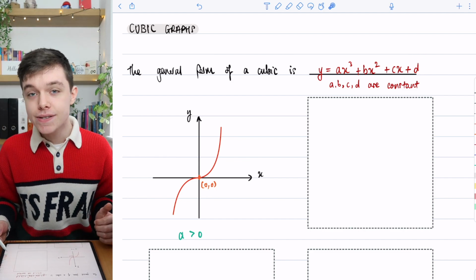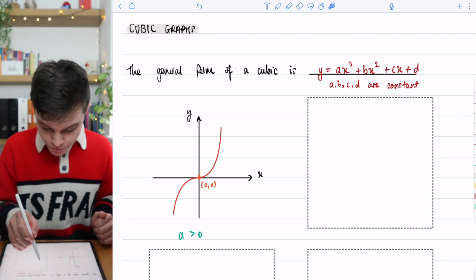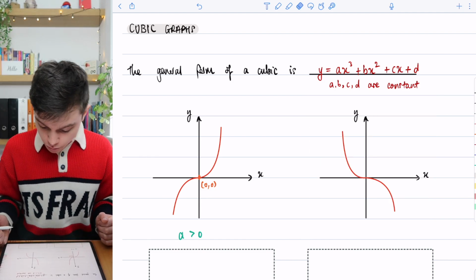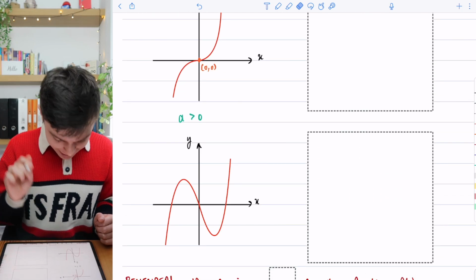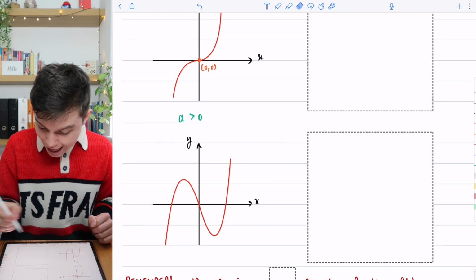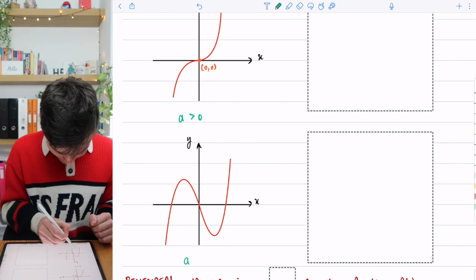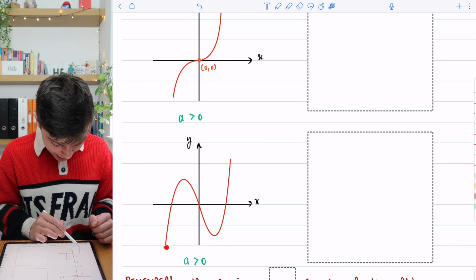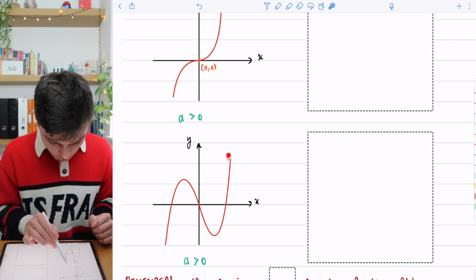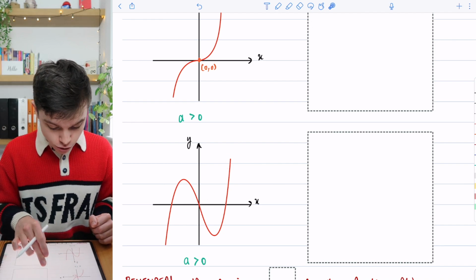Well, the same case when a is positive, this is what the graph would look like. Not that one, wrong one. Come down here. It is that one. Okay, so again, here, a is positive, but we can see here, we start here, but we don't come through the origin in the same way we did up here.